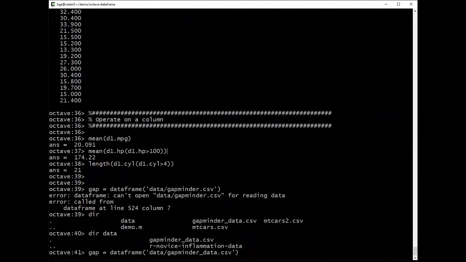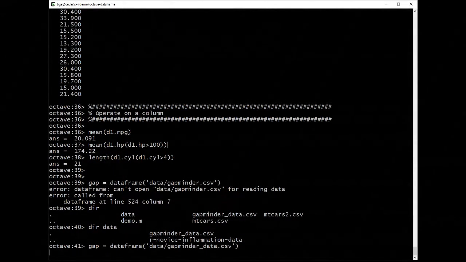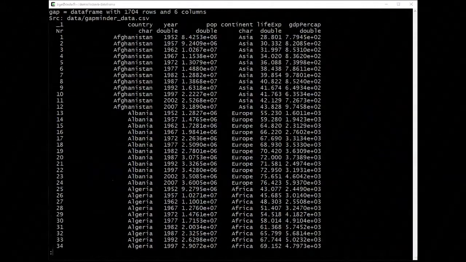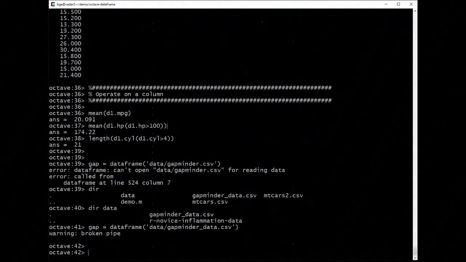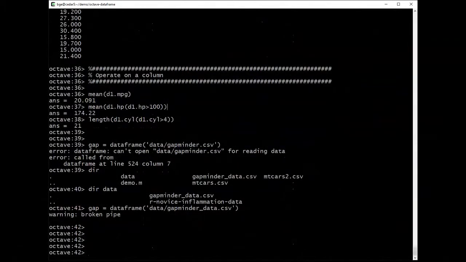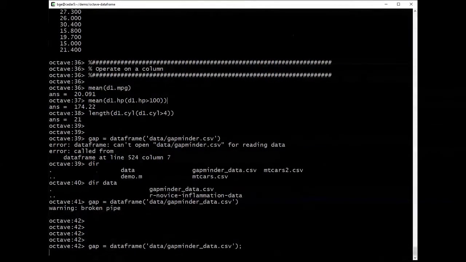Gapminder data. Okay, so data is being loaded in.